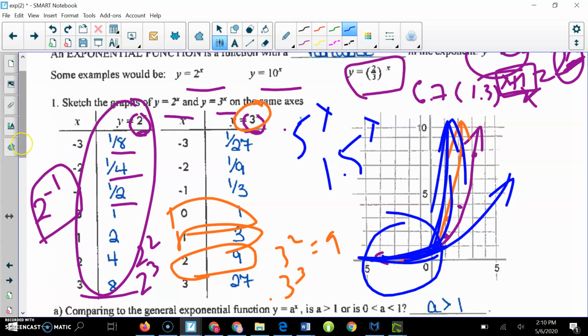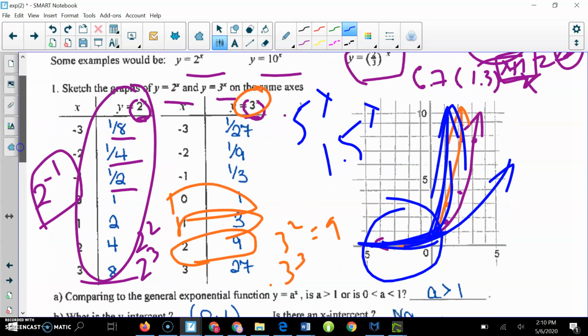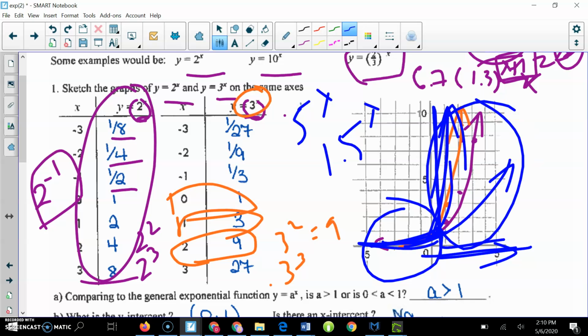It's hard to graph, and the important thing is, in reality, when we're looking at real-life questions, we're usually looking at the positive numbers, not the negative, because they don't really happen in real life, right? If we're talking about how many years, what's the population of fish in a pond over a certain amount of years, or how many cells are there in your body in a certain period of time, or whatever it is, right?